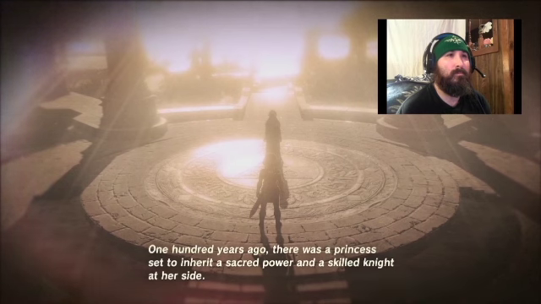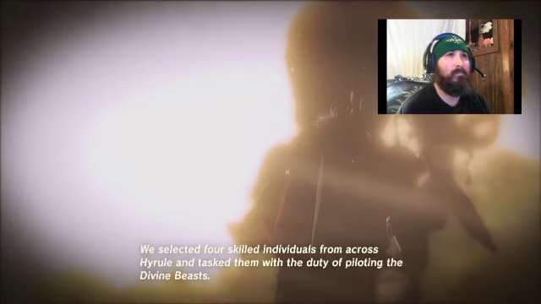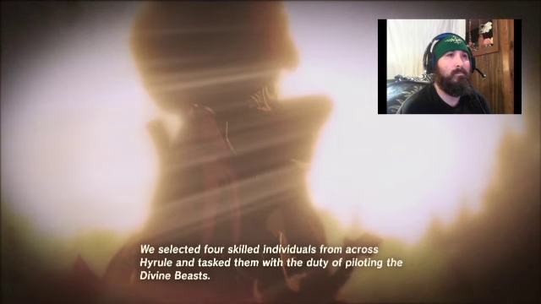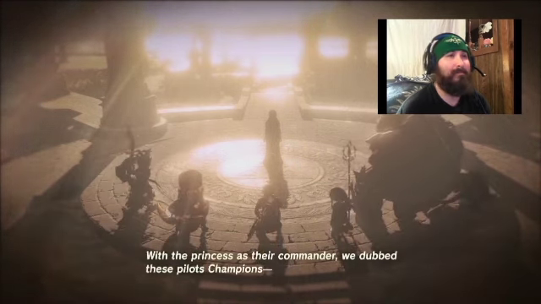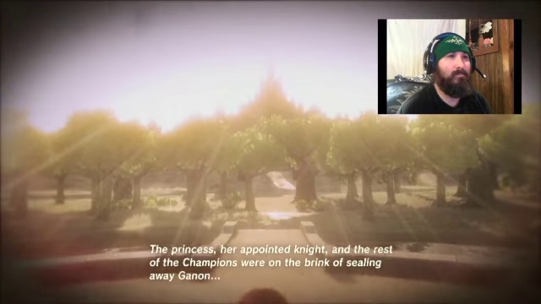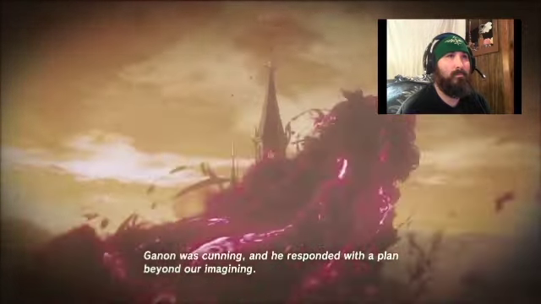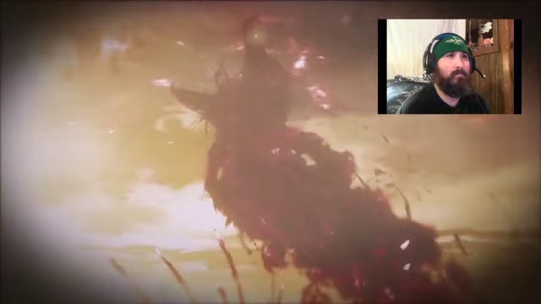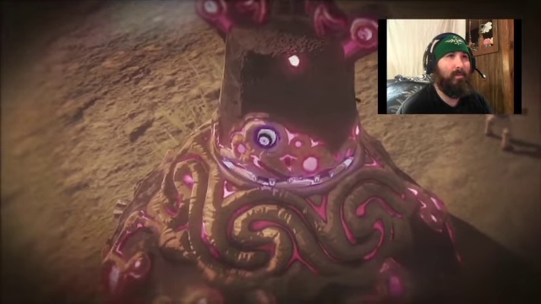100 years ago, there was a princess set to inherit a sacred power and a skilled knight at her side. It was clear that we must follow our ancestors' path. We selected 4 skilled individuals from across Hyrule and tasked them with the duty of piloting the divine beasts. Sages. With the princess as their commander, we dubbed these pilots champions, a name that would solidify their unique bond. Champions now, okay. With Link in the middle. The princess, her appointed knight, and the rest of the champions were on the brink of sealing away Ganon. Until. But nay. Ganon was cunning, and he responded with a plan beyond our imagining. Oh, that's why they attacked me, that bitch.